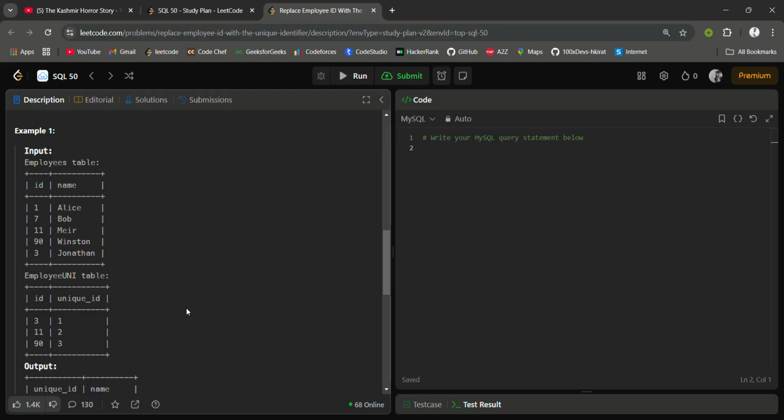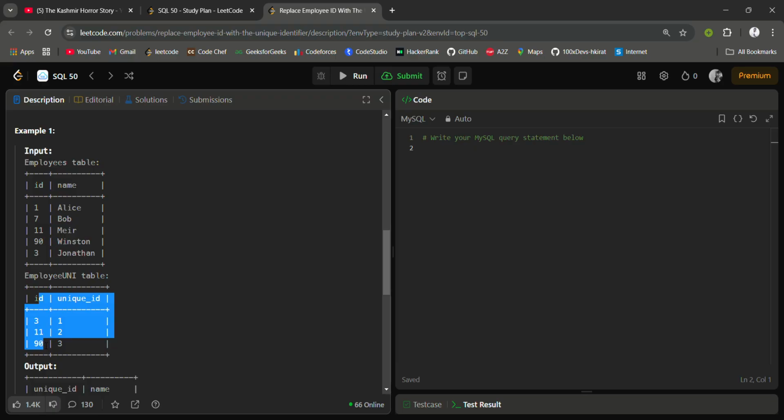And if we perform a left join on the EmployeeUNI table with the condition Employees id equals EmployeeUNI id, then if any employee id is matched with an EmployeeUNI id, that means they have some unique id. Like if I am talking about id number 11, it is matched against all the ids of the EmployeeUNI table.